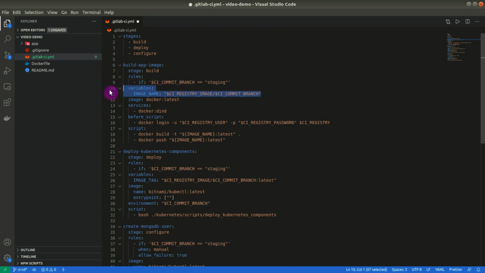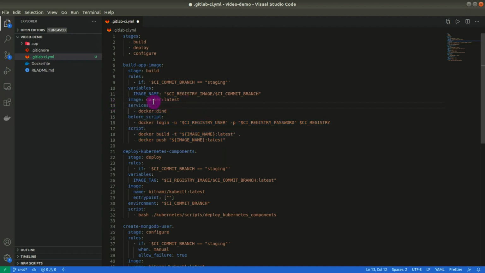Then we define a variable, image name, that we'll use later in the process, in the job. Here, image and services is used to define the context in which we run the job. So what this means is that in this job we will run some commands, and these commands will be run in the context defined here.